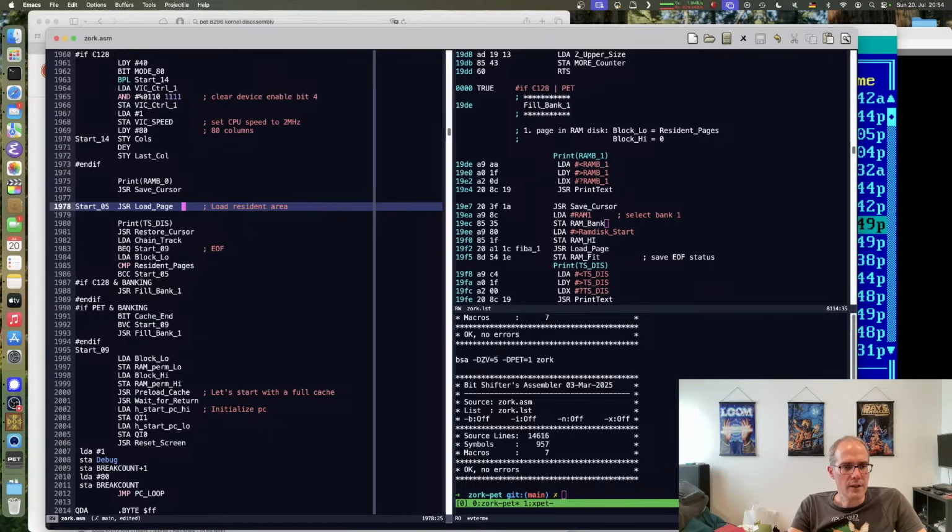Load resident area. Yeah, that's, I think, part of the game that gets loaded. There's a resident part in all InfoCom style games that is always in memory. That's why it's called resident. And I think this has to fit all in memory.